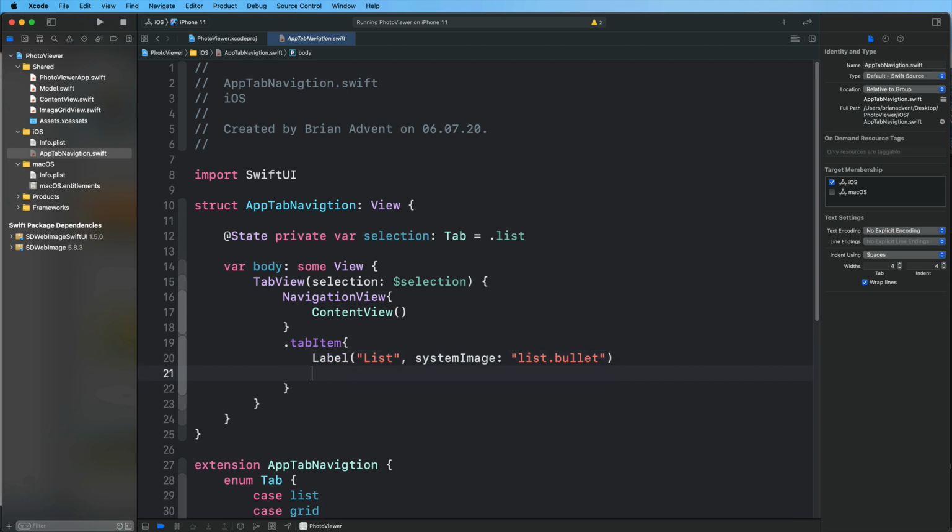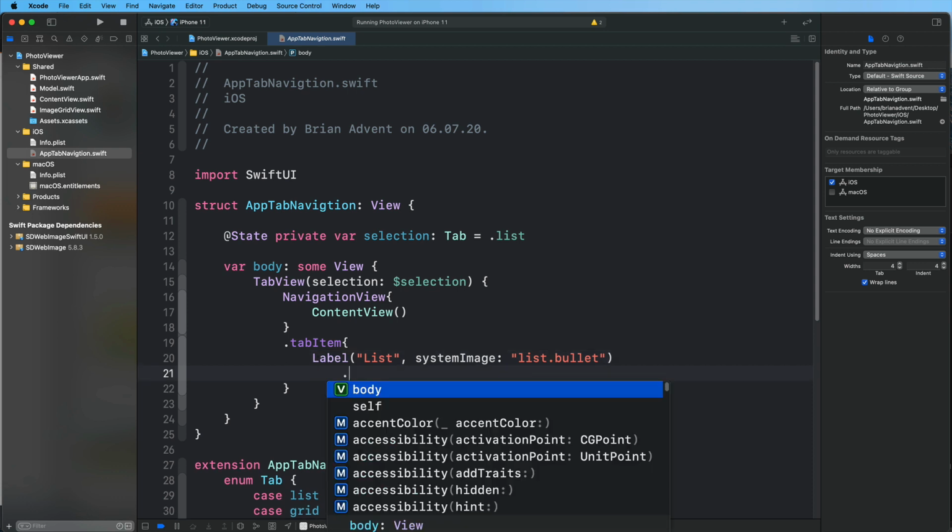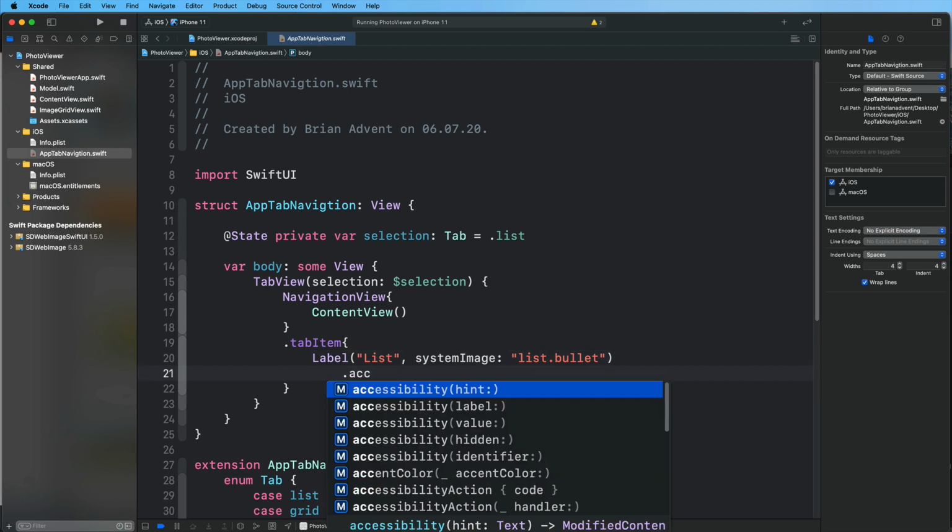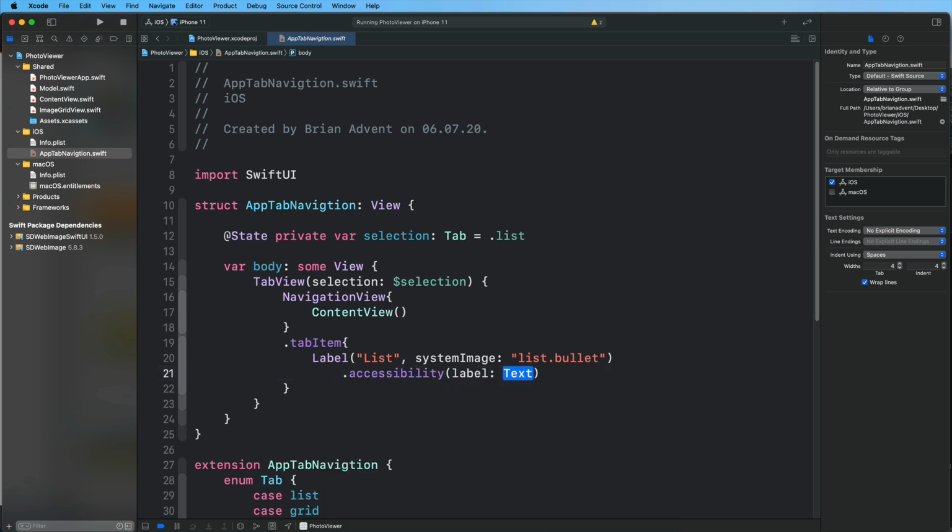And what we can also do here, when we're creating it, is pass along accessibility labels for users that use VoiceOver, for example, to not just give them a blank text statement, but make our app usable, which could be, in this case, list layout. This is now our text label.